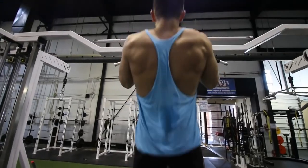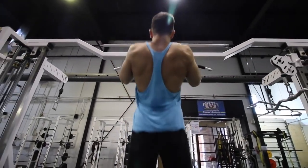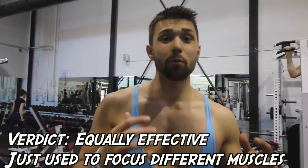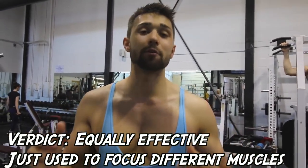And now we're gonna be moving on to the neutral grip. I like to do this especially when I'm a lot more burnt out because it's a lot easier, and it is also very similar to the chin up, and it works the biceps quite a bit. So truth is, pull-ups and chin-ups are both equally effective at recruiting muscle fibers. It all depends on the hand positioning and what fibers you actually want to recruit.